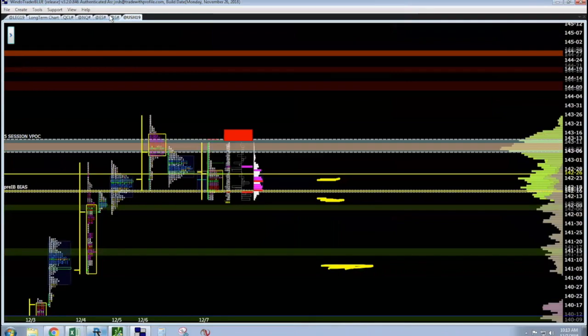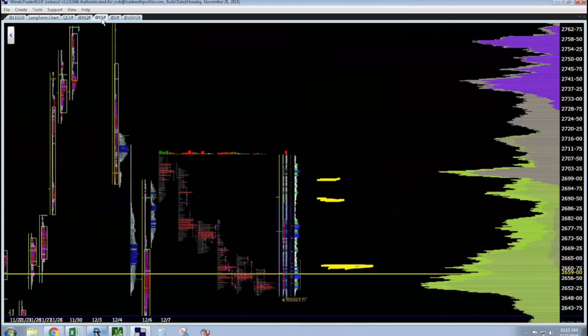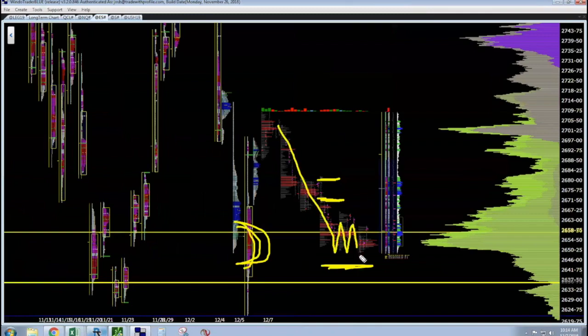Just kind of looking around some other markets here. I don't have anything else that's triggered by alert. I'm just kind of watching them. Now here's a situation. Notice ES is a little bit different story. See the point of control is right here. The ES came down, and look how it's balanced and finding support in this area. So there could be a potential, especially if ES gets a higher 30-minute, that we could be looking for a trade back up into the range, and that could present for the NASDAQ as well. So we'll see.